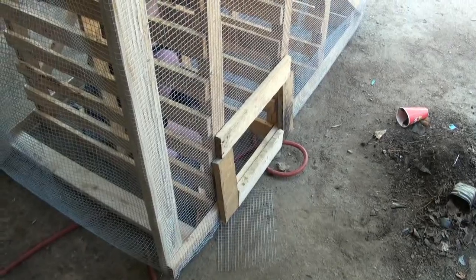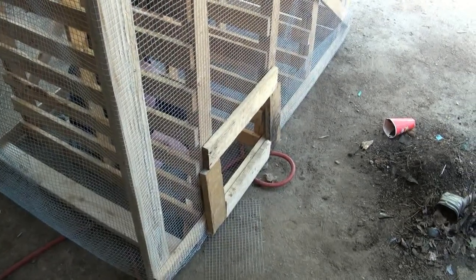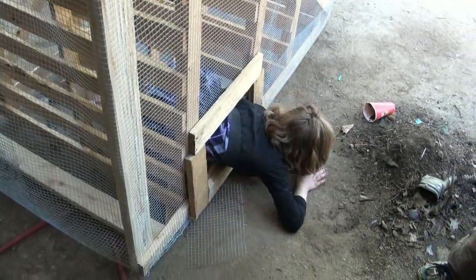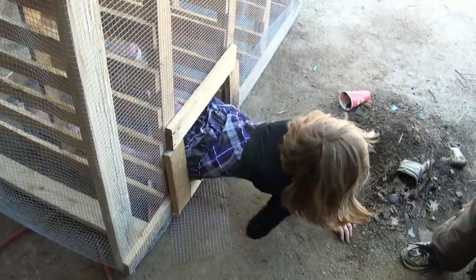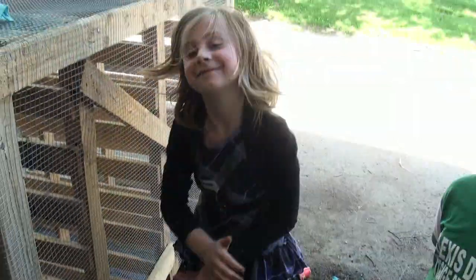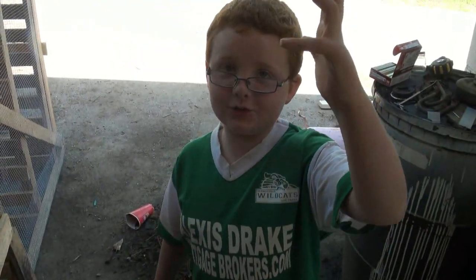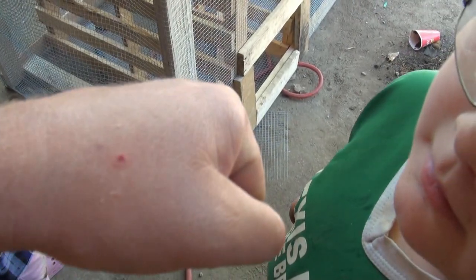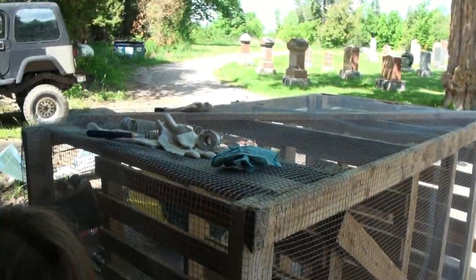Okay, Tubes, so we caught something in the trap already, but I think the door's not ready, so I might get out. Uh-oh. Look at that, how did she get in there? There's like room to spare. Really? Just like that, eh? What about you? Ouch. You got nailed, didn't you? Sharp stuff, eh? Got me too. It's the only one though, but it's like all puffy and stuff. Oh, there we go. Look at that. Nice. But, you going to try to get in there? No. No, Laura, that's good. We've got to tip it up now.